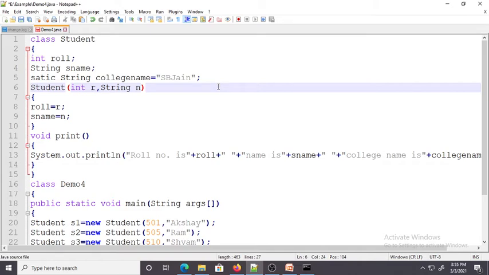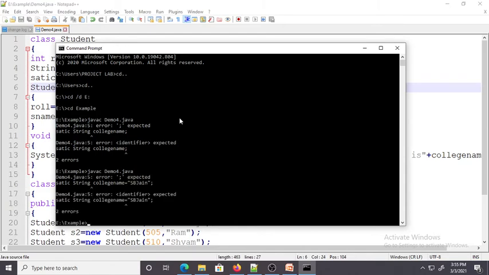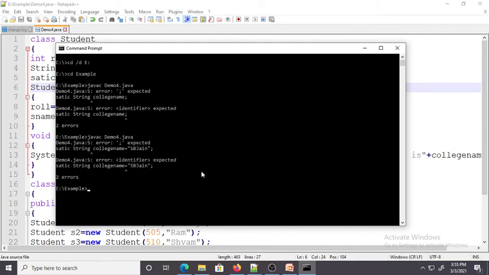Okay, so control s, example, again compile it. Static string college name?